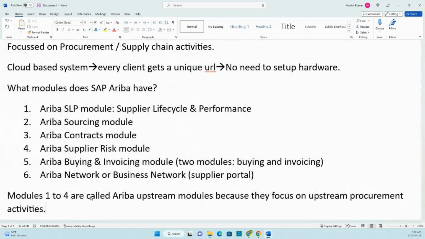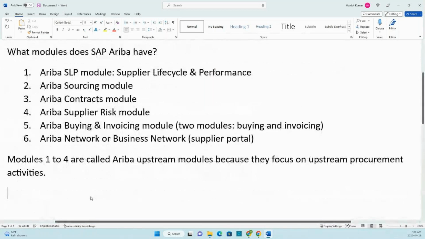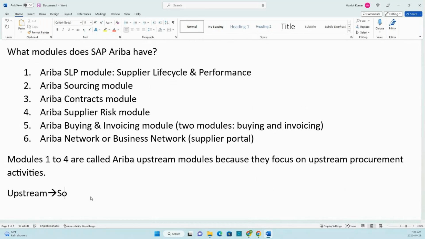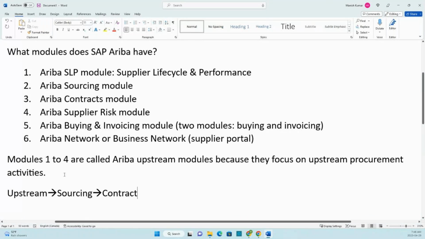Now, what are upstream procurement activities? Sourcing, creating a contract. Right?